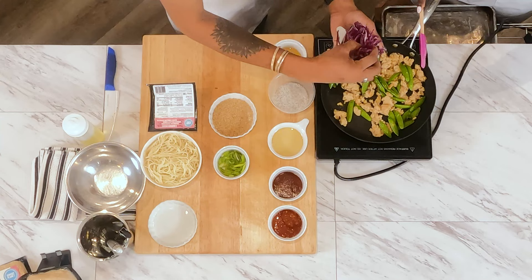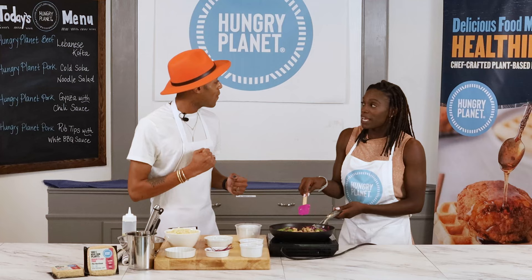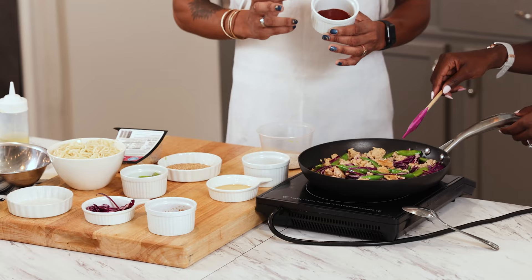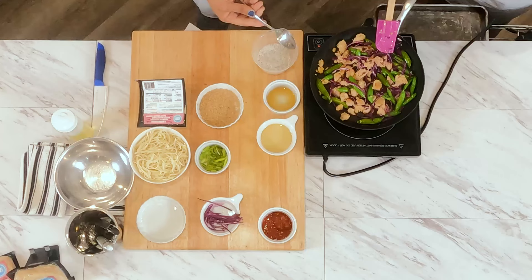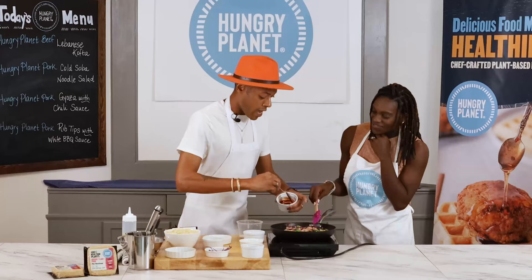We have our snow peas and a little bit of purple cabbage in here. I'm all about colors because colors mean more nutrients — as an athlete you always have to keep that energy going, your plate has to be colorful. The reason we call these pork fire noodles is because of something called gochujang — a Korean red pepper paste. It has a little sweetness and a little spice, and it acts as a great binder for all those flavors to marry. Once the snap peas start to become vibrant green, that's when we add everything else for our sauce.